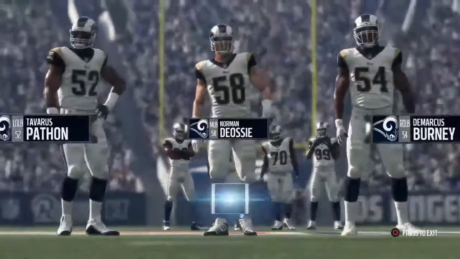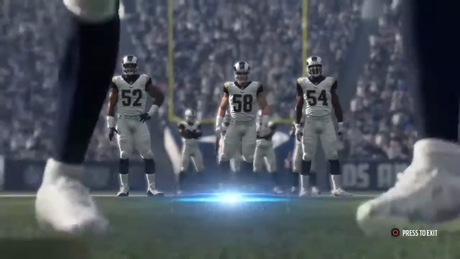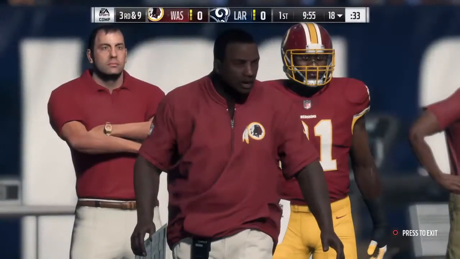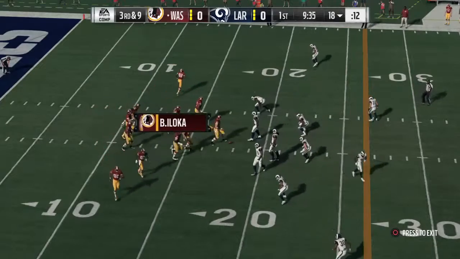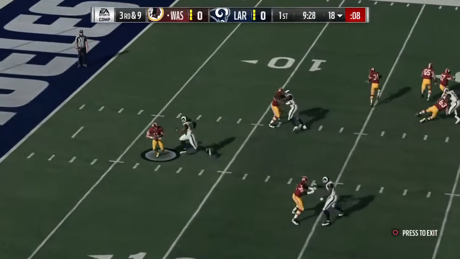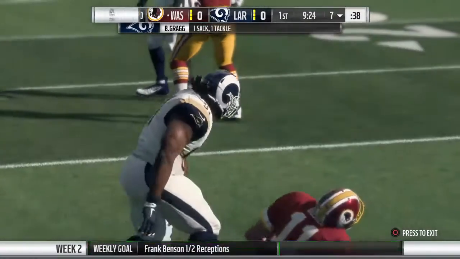Partner, your thoughts on this D-line? I love a unit that can control the run and get after the passer. This is an all-around terrific defensive front. Hard to move the ball against them on the ground, and then when you want to throw it, look out. Here they come after the quarterback. On 3rd down, he'll drop to throw, and down he goes on the pressure from the Rams defense.